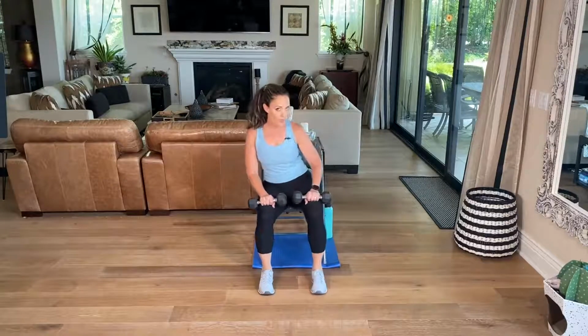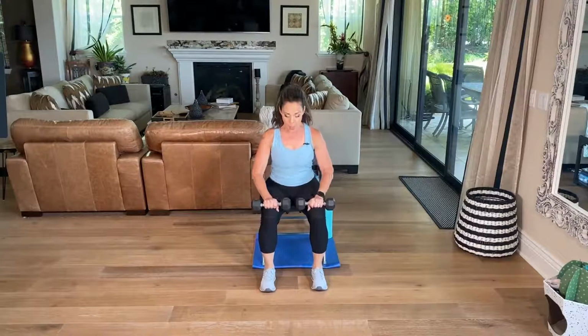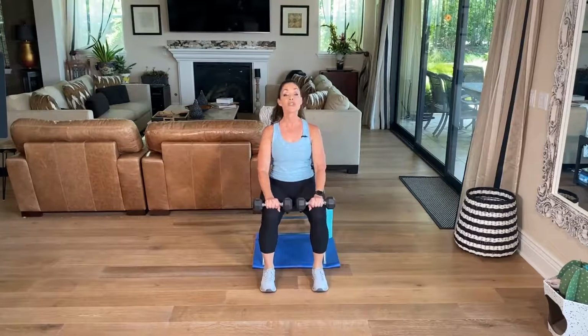If you need a drink of water, this is a good time as I demonstrate your squat. Hands can be far out, closer to the knee to help. Put weight in the heels. This is a traditional squat lift.